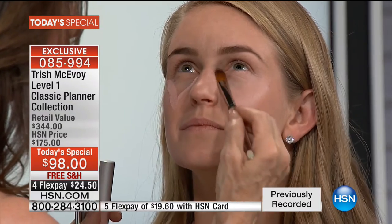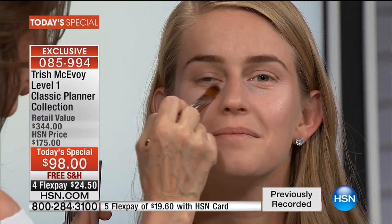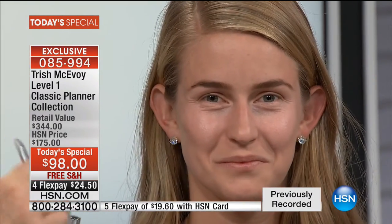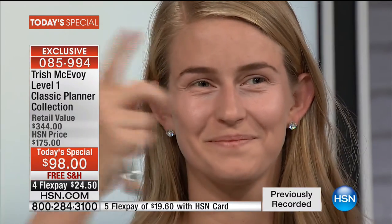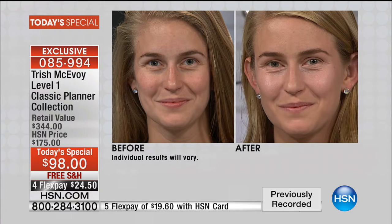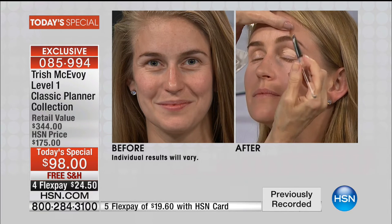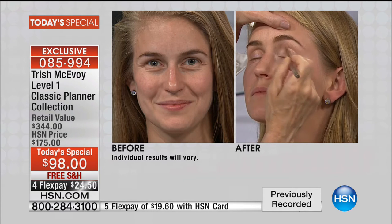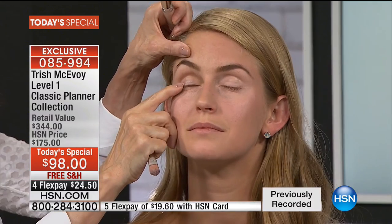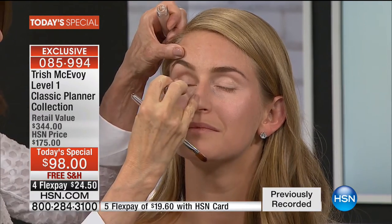The key is to go down and really press, really work that center of the face. Always stay right in this area. Look at the glow it gives her skin — this is a skincare product. Look at her before — that's what's so amazing, that is one product that comes in this kit. Now the base essential — Haley has an oily eyelid. For those of you that find your eyeshadow doesn't stay on, or days you just want to brighten that upper eyelid, this base essential is the product you've been waiting for. Look at the oiliness on this eyelid, and look how it's totally matted down. That's the level one girl — everything you need is in this planner.